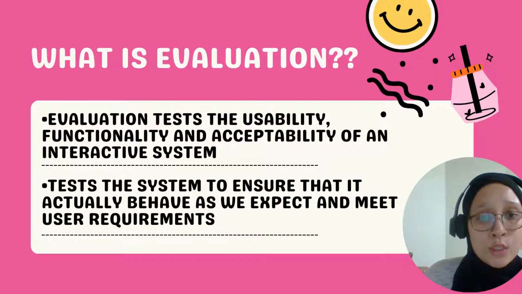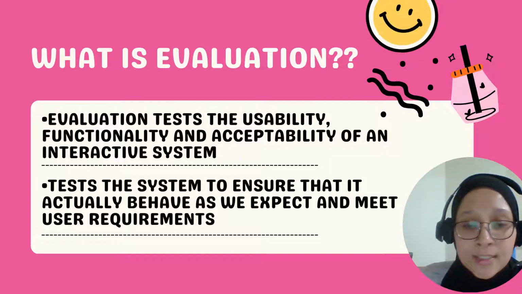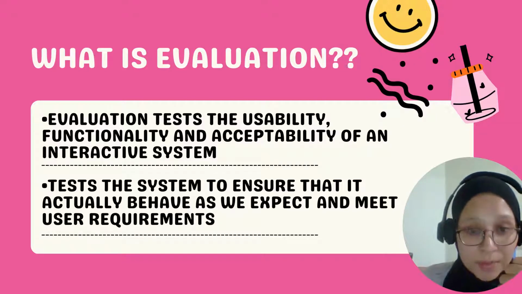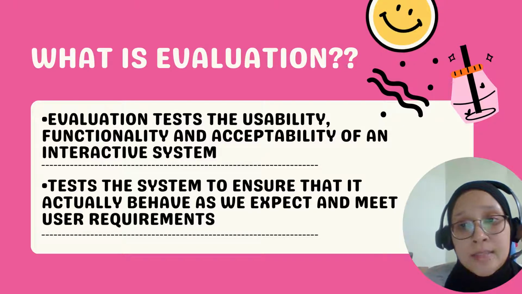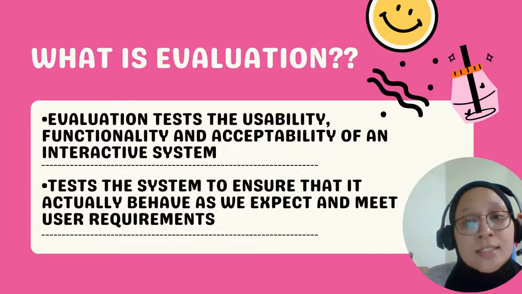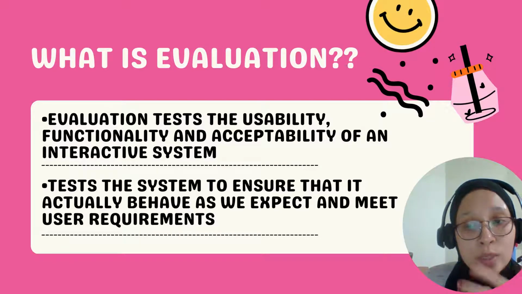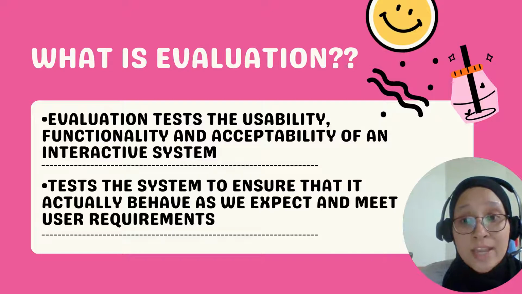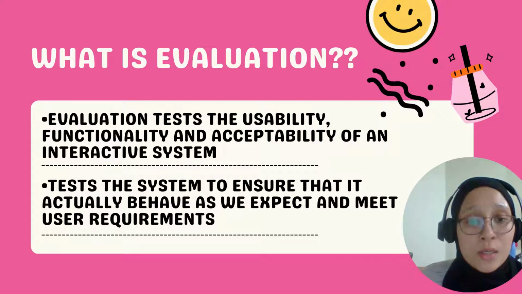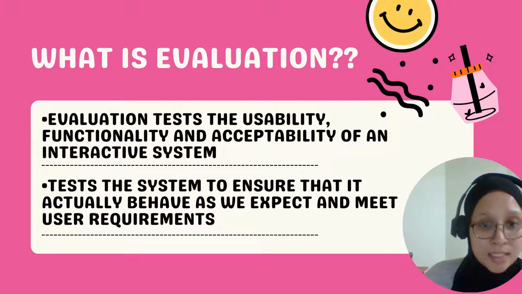Okay, apa itu evaluation? What is evaluation? Evaluation dia adalah untuk test the usability, functionality and acceptability of an interactive system. Test the system to ensure that it actually behave as we expect and meet the user requirement. So, kita test sistem tu supaya dia memenuhi kriteria dan kehendak apa yang kita nak.